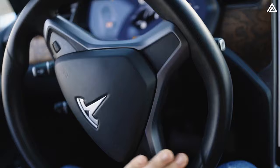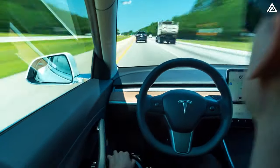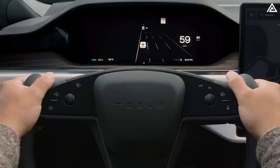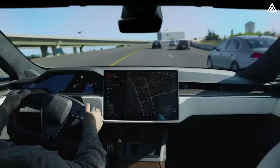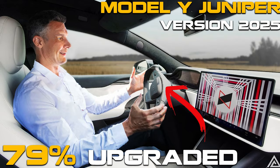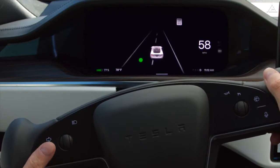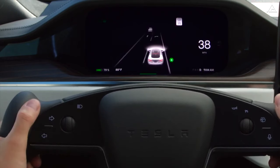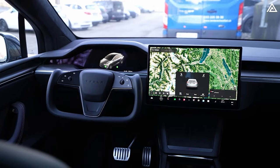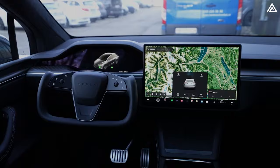The latest Tesla Model Ys have been outfitted with the classic round steering wheel, maintaining the ease and familiarity that drivers appreciate. This traditional design ensures intuitive handling, comfort on extended journeys, and flexible hand positioning. On the flip side, Tesla's introduction of a yoke steering wheel in updated versions of the Model S and Model X showcases a leap towards the future, with its distinctive U-shaped design drawing inspiration from aviation and racing vehicles. This design promises an unobstructed view of the dashboard and a novel sense of control at high speeds, though it's not without challenges such as a steeper learning curve and potential awkwardness in low-speed maneuvers.